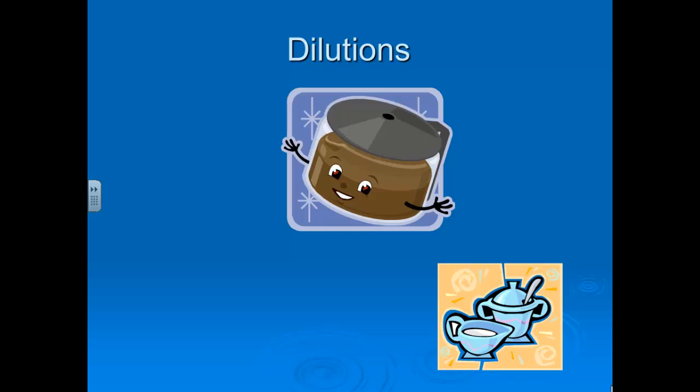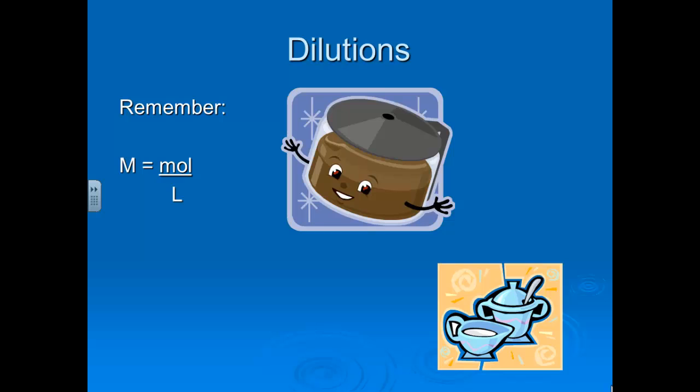So how do we figure out the amount of solute that would be in the solution? That comes from what we did last week. Last week, we learned that molarity, or concentration, is equal to moles divided by liters. Which of those three pieces tells you the amount of solute? The liters? The liters is how much solution you have. So that would be the moles. So the moles of whatever you're putting in, and that's exactly what you plugged into this equation last week, tells you how much solute is in that solution.